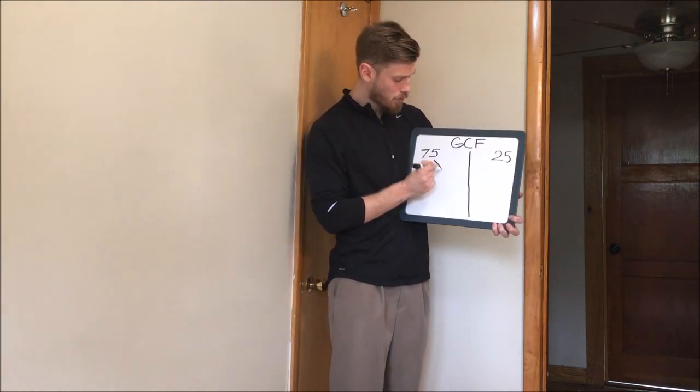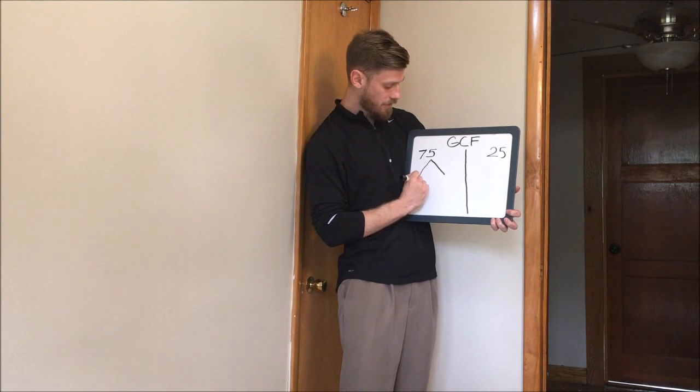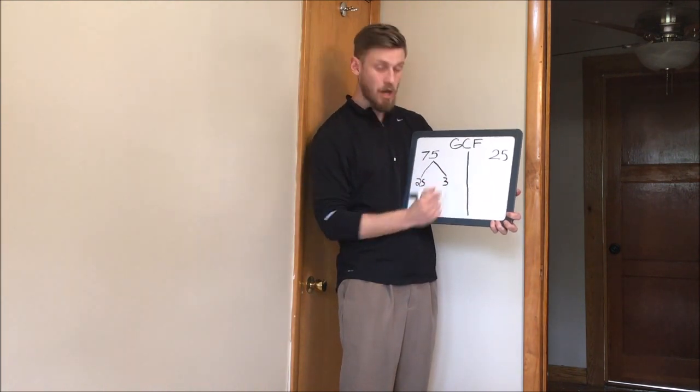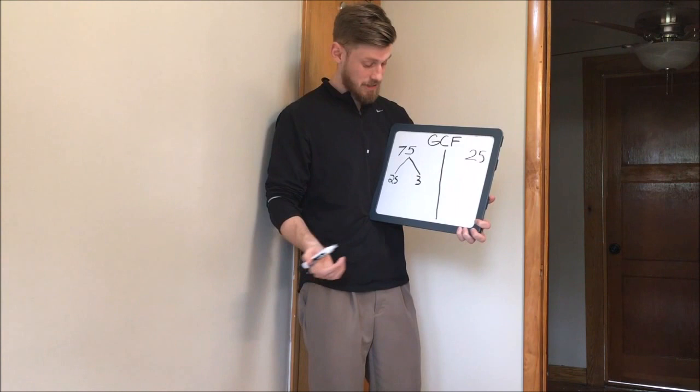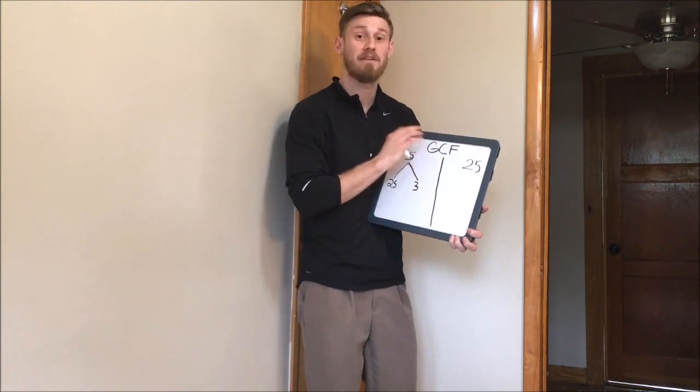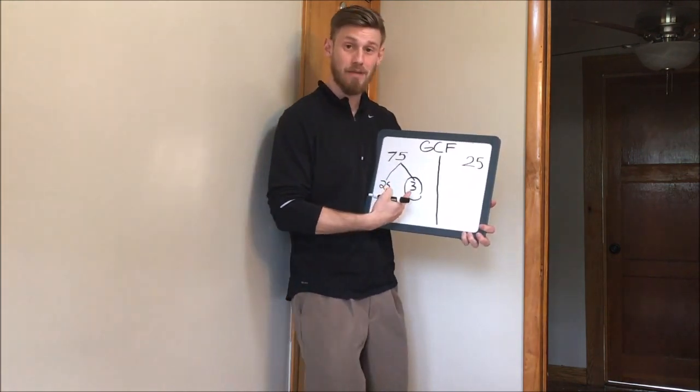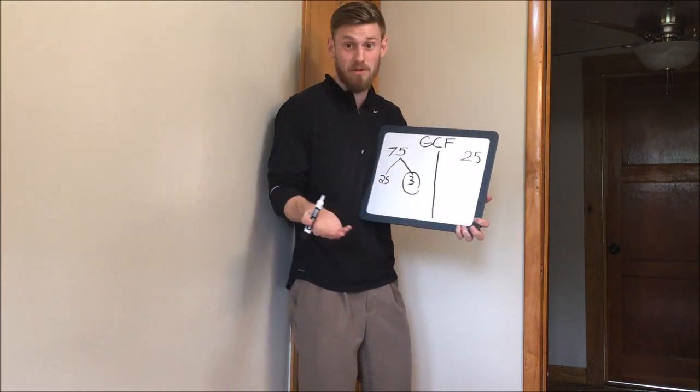So when I break this down, I'm going to break down 75 to 25 and 3. You could also choose 15 and 5. It's up to you, really. It doesn't matter. You're going to get the same answer no matter what way you go, as long as it's a multiple of 75. So then we've got to continue. You circle your prime. So look, I just circle 3. That's a prime number. 3 and 1. That's the only thing that can go into 3.